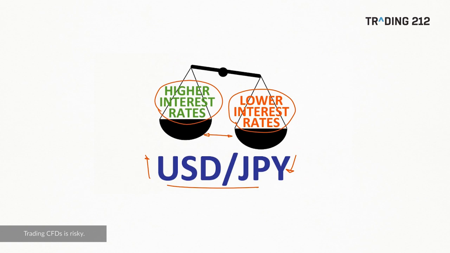And we said that generally speaking, if interest rates go up, that would tend to provide a boost for a currency. So if it was US interest rates that went higher, that would boost the US dollar. If it was Japanese interest rates that went higher, that would tend to boost the Japanese yen. Similarly, generally speaking, if interest rates go lower, that tends to drag on a currency. So once again, if it was lower rates in the US, that would be dragging on the dollar. If it was lower rates in Japan, then that change in rates would be a drag on the yen. And of course, it's central banks that have a large influence over interest rates. So central banks hold sway to a large degree over the strength of the currencies that they're in charge of.